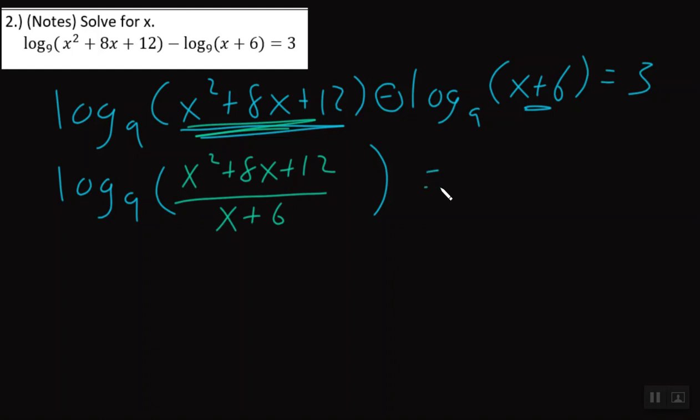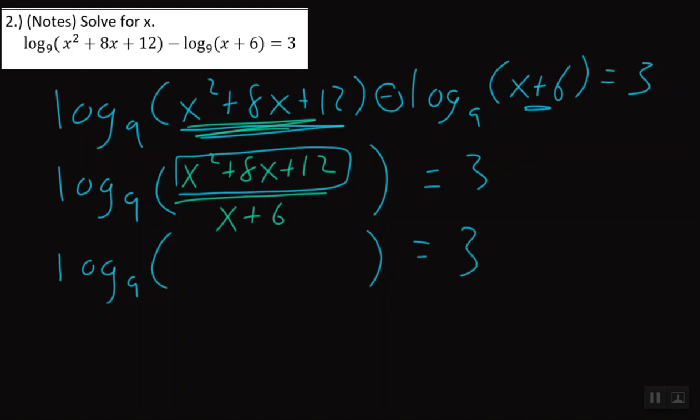Now from here, still set equal to 3, I always want to try and factor what's on top. So I can do the log base 9 of, once again, big parentheses, and on the inside, let's see if we can factor this into x plus or minus something times x plus or minus something. You have to determine what two numbers add up to be this middle term and multiply to be that last term. Well, I know that 6 times 2 is equal to 12, and 6 plus 2 is equal to 8.